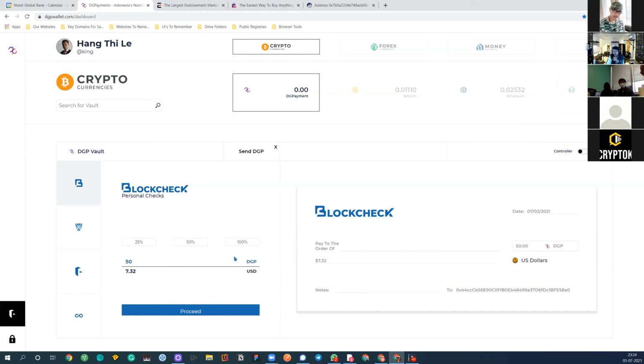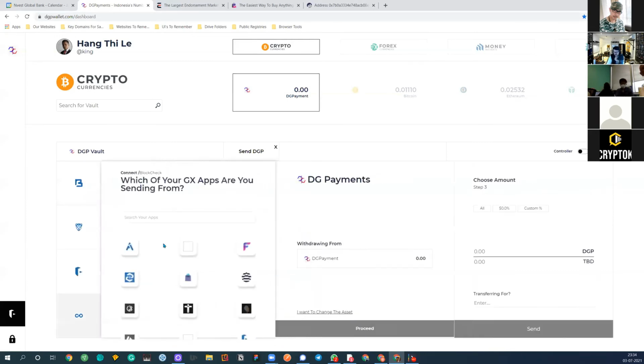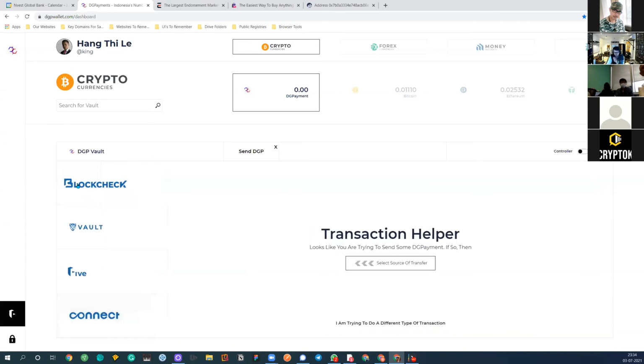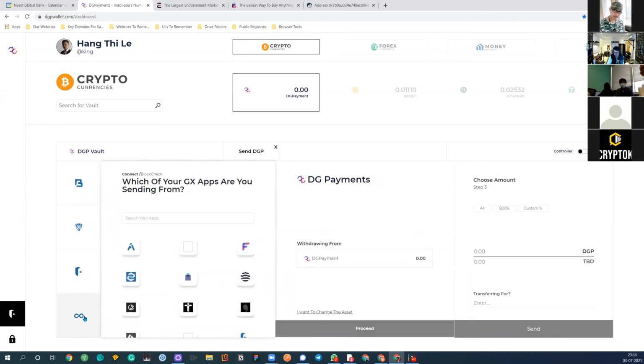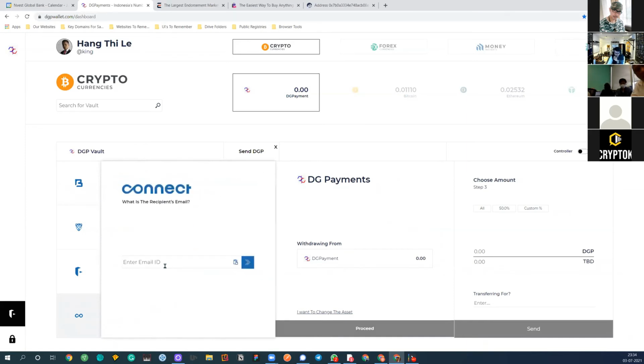That's external, right? Internal is where you just click connect. So the top one is external, block check is external, connect is internal. Just remember it like that. If you're internal, you just select, I want to send money from my DGP, and put Marita's email in. I think I should know her email, but I don't remember it. Whatever, I'll put in my email again. And Sharpan, Marita will send it to you.